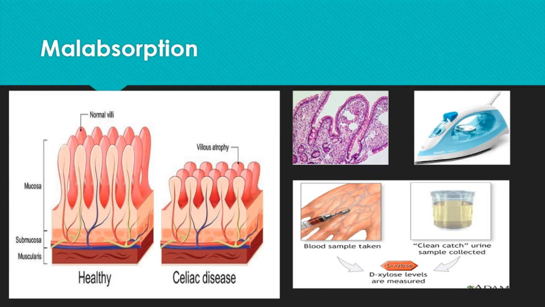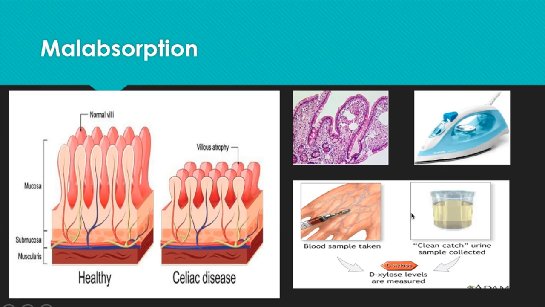And one thing examiners like you to be aware of is that when you lose your villi, you also can't absorb iron. So you get an iron deficiency anemia. A test that you can do to see if someone is absorbing food or not is called the D-xylose test. And essentially, D-xylose is something that is only absorbed in the villi. So you give them some of it to eat, and then you check later if it's in the urine or if it's in the blood.